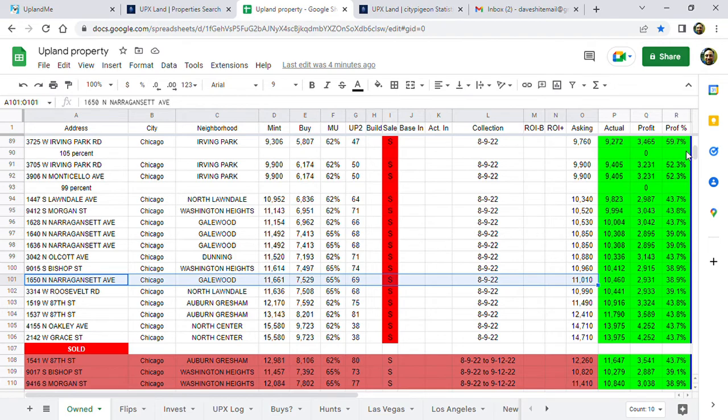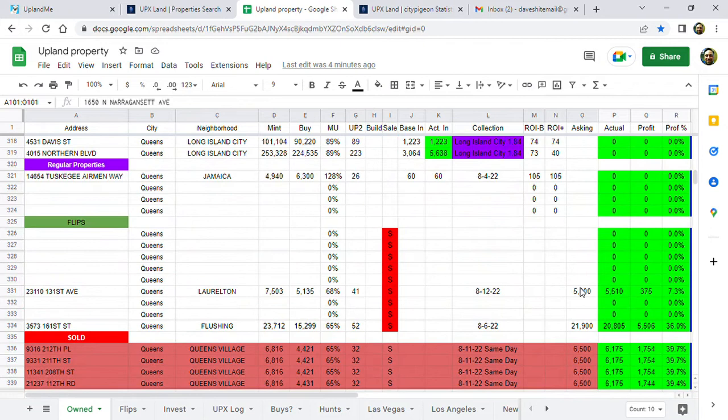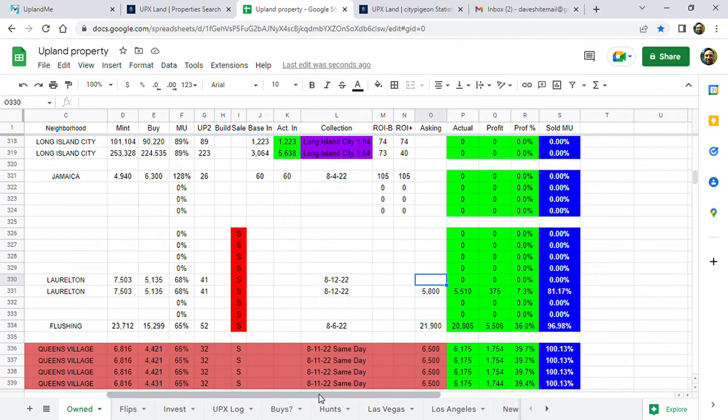Now we're going to go back down to Queens, and we're going to show with this sheet that you can get. If I would have properly done this with this property, we're going to copy this, erase this. Before I even attempt and think about prices, listing, in case I did list it too low, with this I can go, all right, let's say I bought it for 75. I know I want to make about 75 somewhere. So you can start right there and go 6,800. This can tell me, ooh, this is what I'll actually get if I list it for 68. That'll be my profit. That'll be my profit percentage.